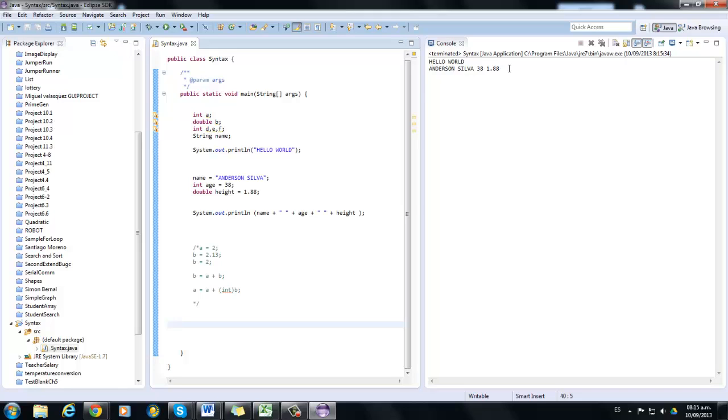See? But actually I want this to say name first, then name, then age.